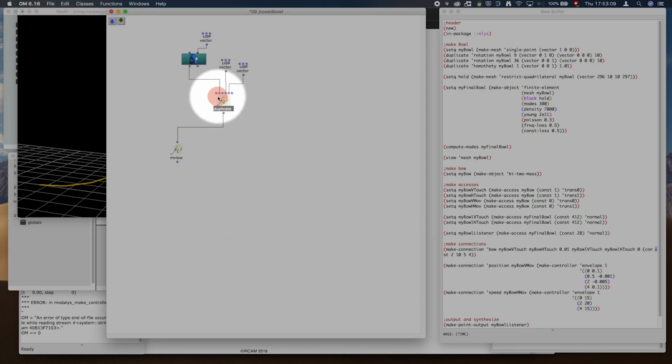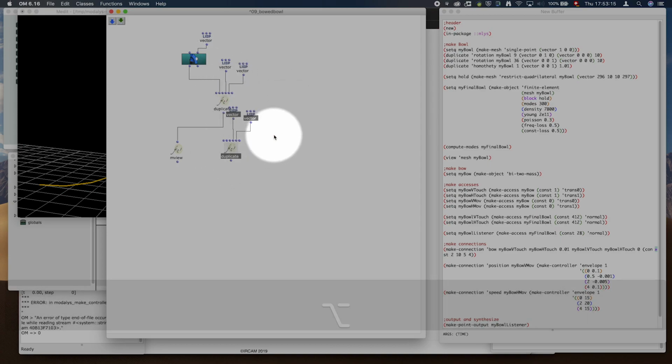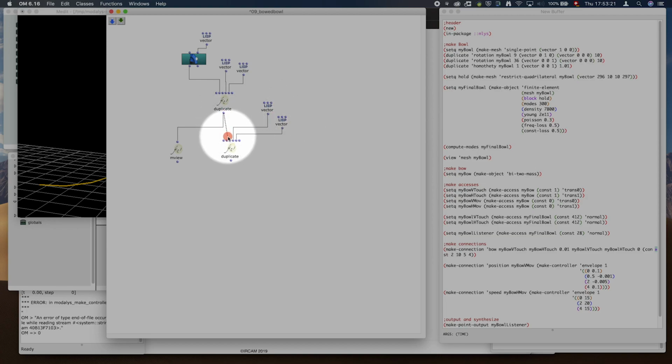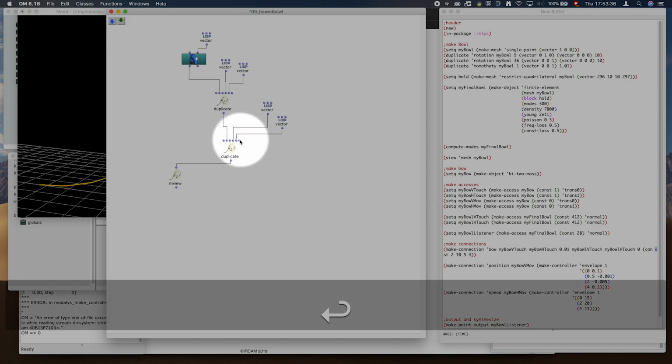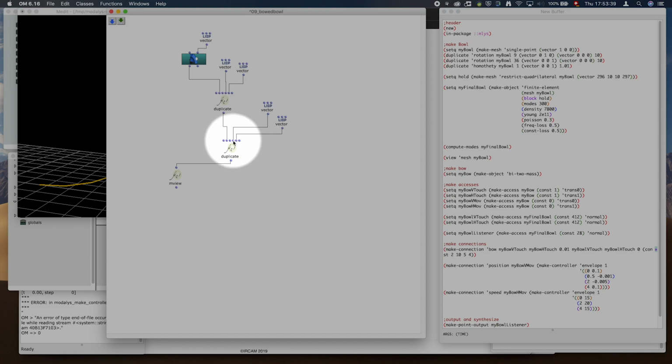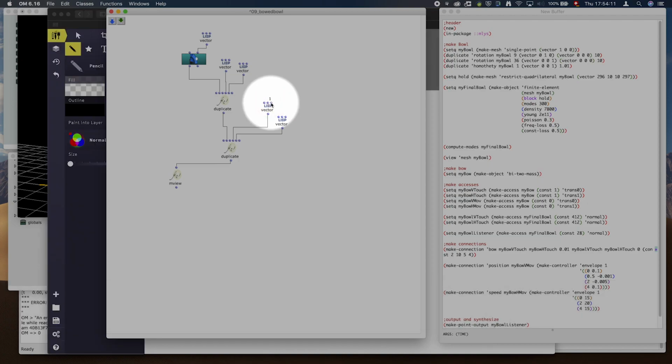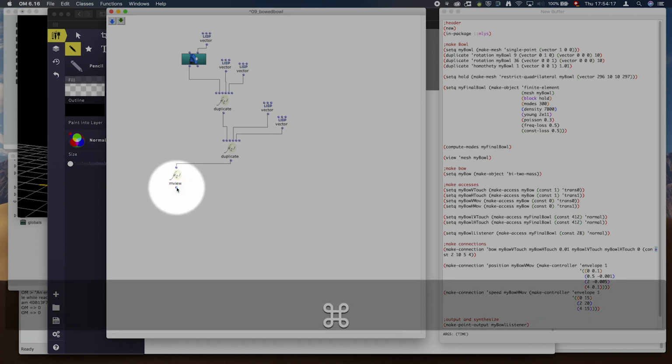Okay, so let's continue. We need another duplicate. It's also rotation, so I'm gonna just copy the whole thing, copy paste the whole thing. So this is what we're gonna duplicate. It's still a rotation. We can basically now attach this here. And the rotation is now 36 times 10, so 360 degrees. And here it's around the z-axis. So here it's 0, 0, 1. And here it's 0, 0, 0. So that should lead to our ball.